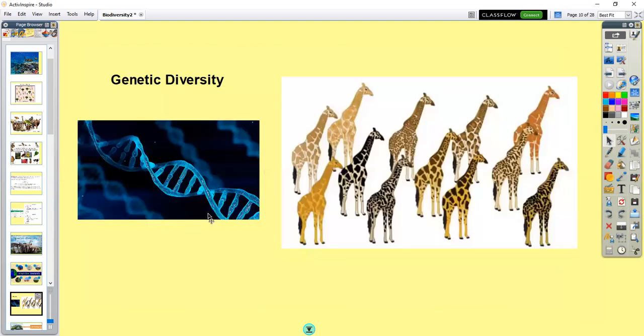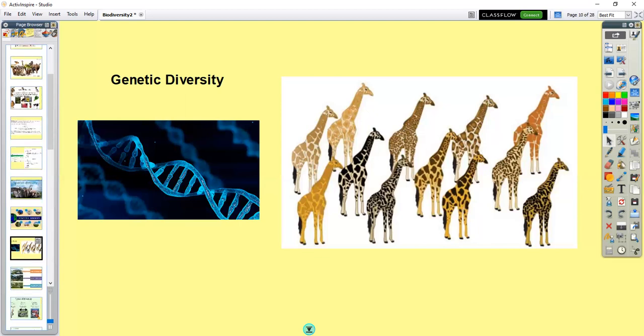You also have genetic diversity, which, as it suggests, is to do with the genes within a particular population or community, the genetic variability of the species. Here you can see lots of giraffes with different colors, so there must be a reasonably large genetic diversity, or different types of genes, within that species. Genetic diversity is a good thing, because if there's a disease or something that wipes out part of the population, because of their different genes you would have organisms that maybe aren't susceptible to that disease.